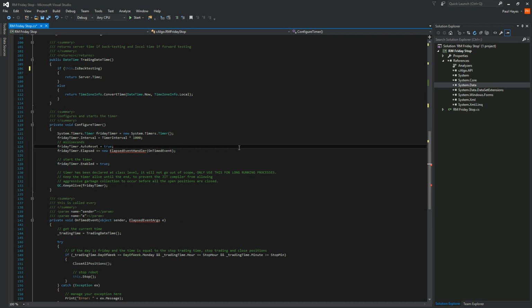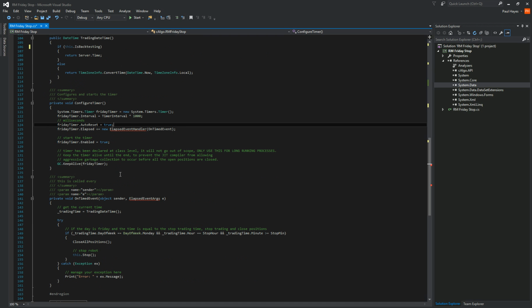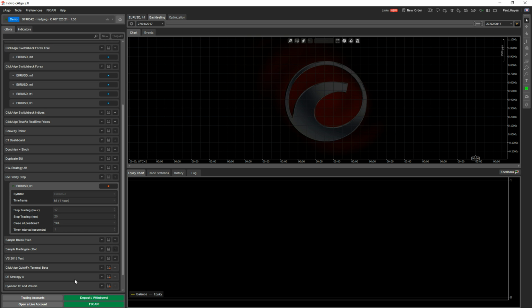In this method, what it's doing is creating a timer object from the System.Timers. What a timer object does is allow you to call a method. So this block of code will get called and executed at intervals, and in our case, every 5 seconds or every 10 seconds or whatever you set in your parameter value there.